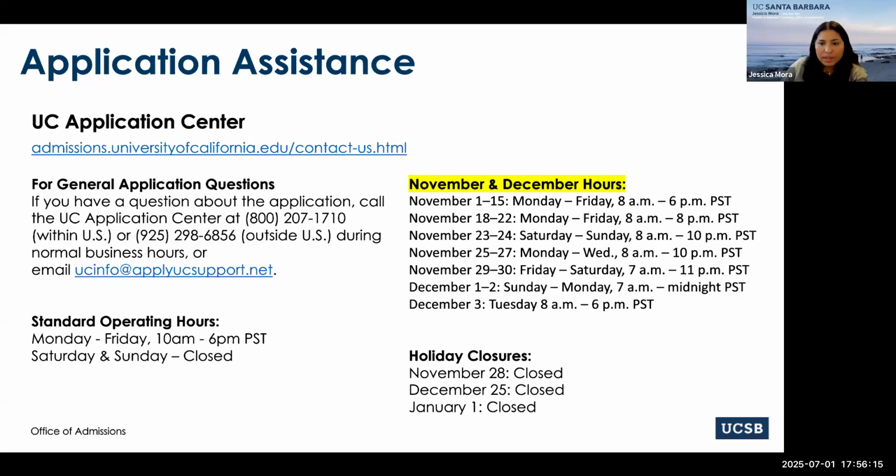Is it possible to have too many community college units if I'm transferring as a freshman? So at least here, you can only transfer as a junior level transfer student. So you would have already had to start community college after you graduated high school, and you would have to have at least 60 semester units.